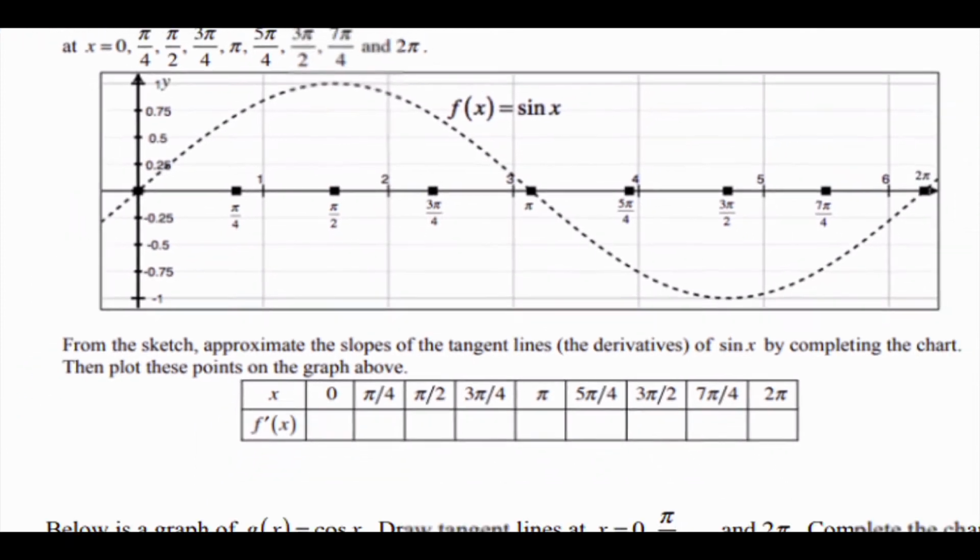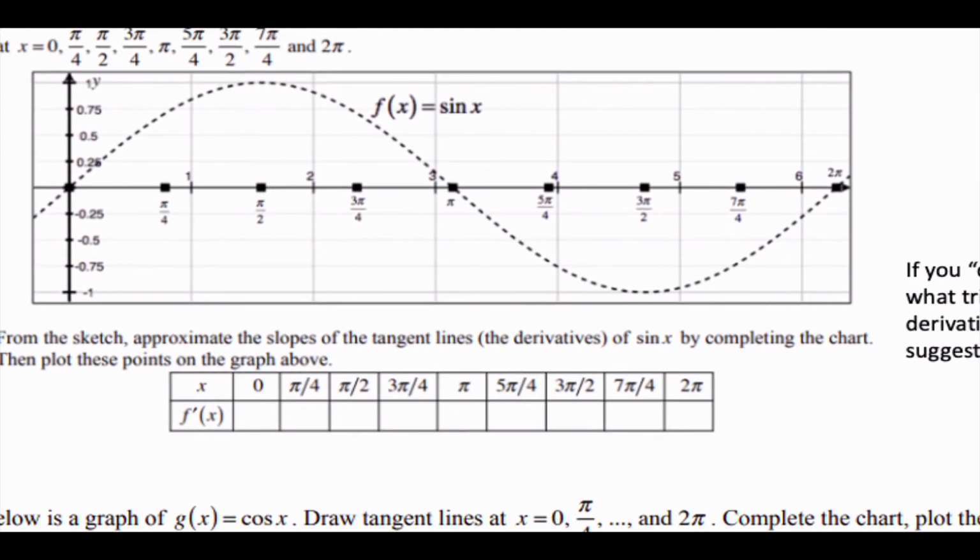So right now what you have is a sine wave. It's just sine graphed. So the values of sine up to 2 pi. It keeps going forever and ever in each direction, negatives and the positives, right? So that's just one cycle of it. Okay, so now we're going to find the derivative of sine.